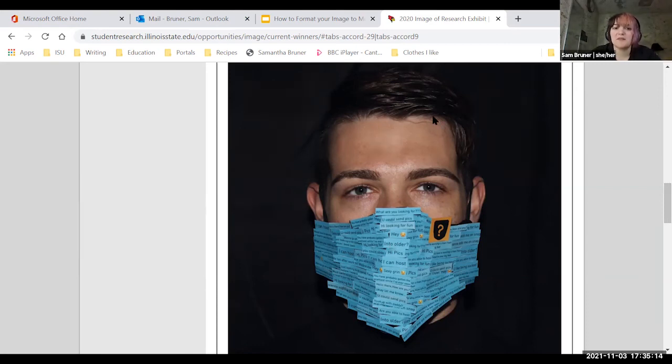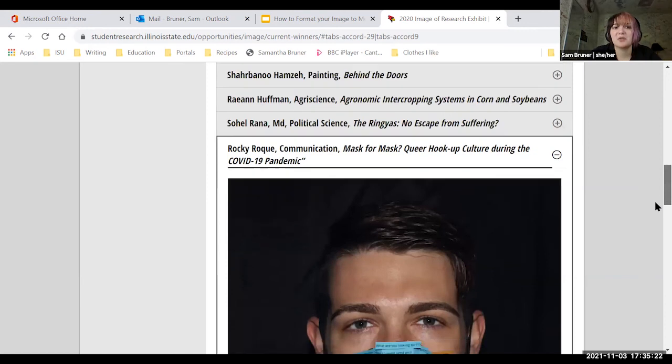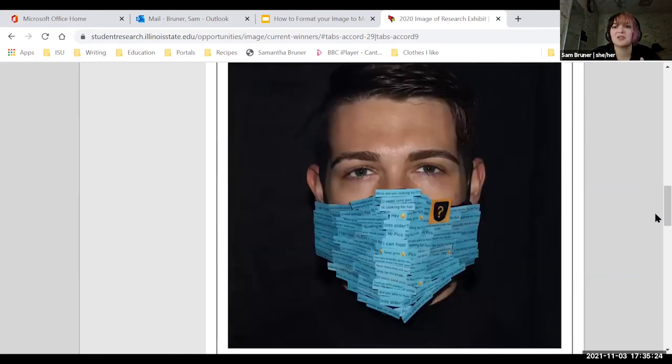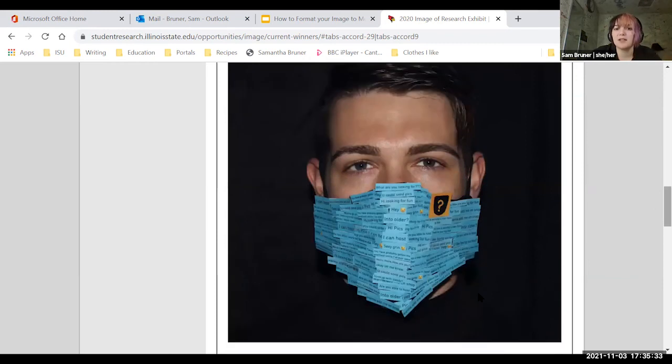It was a very creative and striking image, because you wouldn't necessarily think that this is what a research-based communication project would look like, but it does such a great job of encapsulating their research, and also the image is just really great quality. The contrast is very good, and it was a really good example overall.